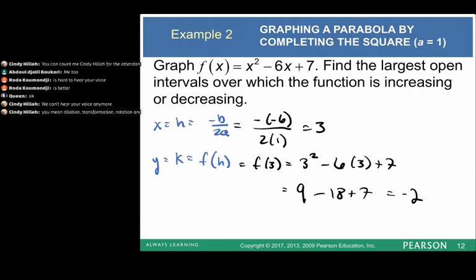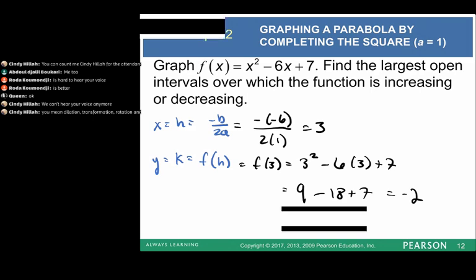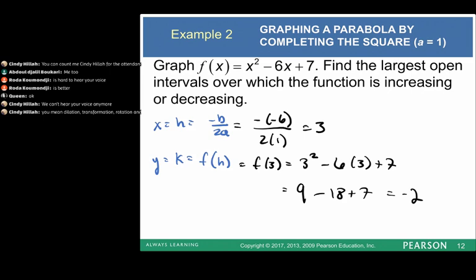If I walk away from an example and it's wrong and you correct me, I give extra credit for that as well. So here I'm saying that the coordinates of the vertex are going to be (3, -2). So then if that's the vertex, our axis of symmetry is going to be when x is 3. So let's just do a quick little graph, right? Over 3 and down 2. So the vertex is about here.